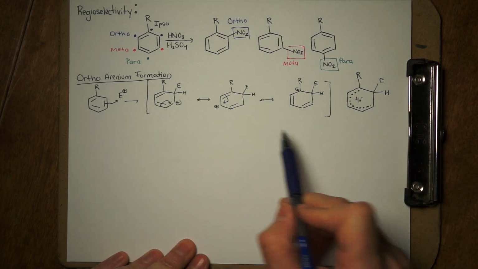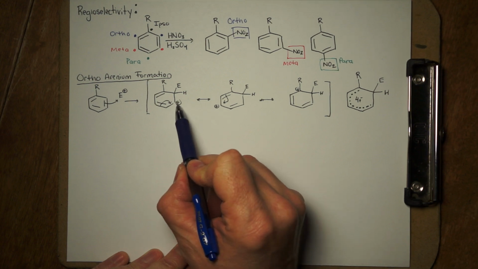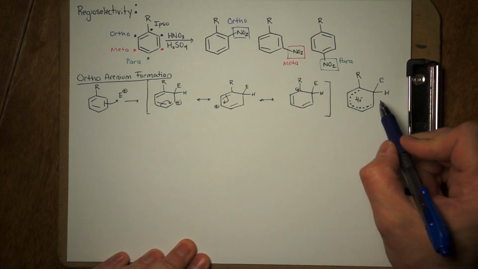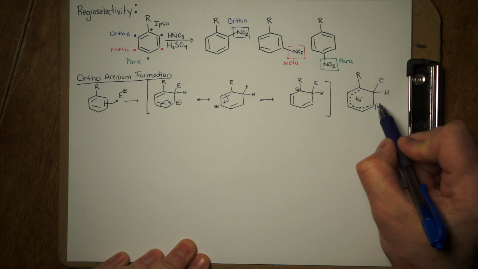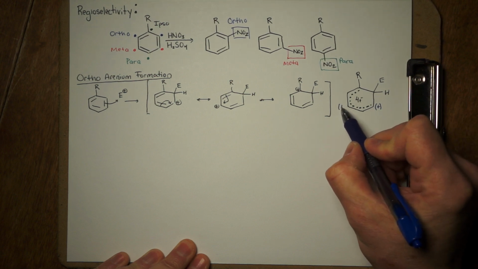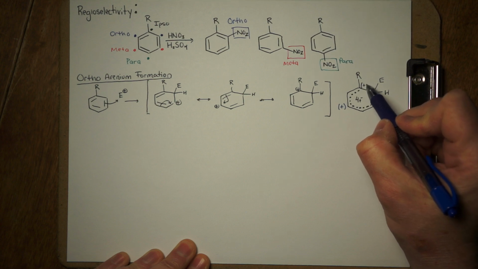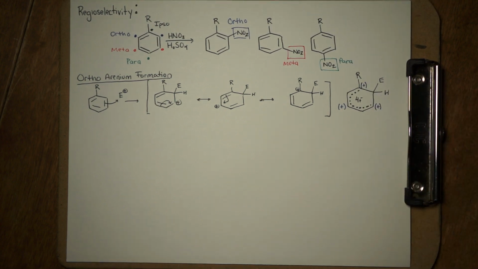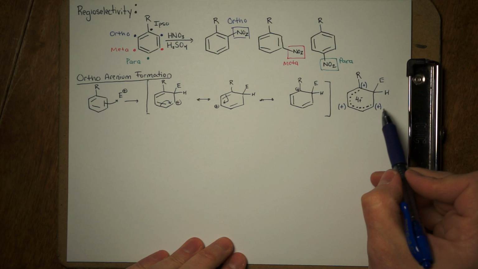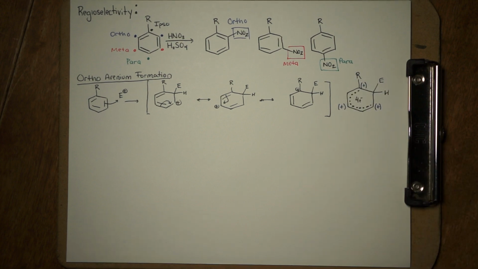And if you look at what those carbons are, they are the 2 meta carbons and then the ipso carbon. And so we'll put a positive charge in parentheses to represent a significant partial charge, right? 1/3 positive charge. And so this structure would represent the overall or average resonance structure of the arenium ion that occurs through ortho substitution.